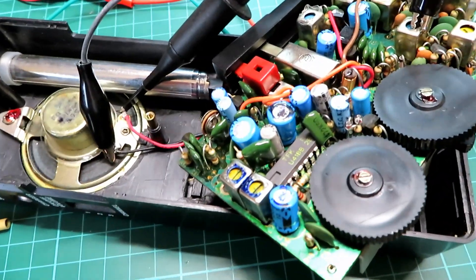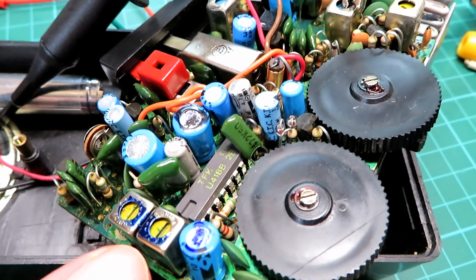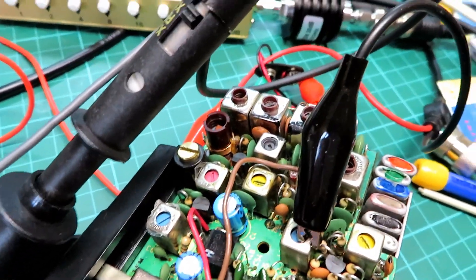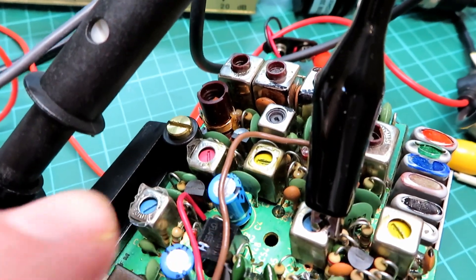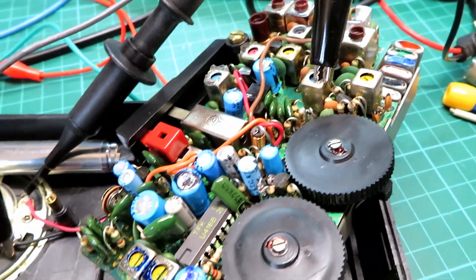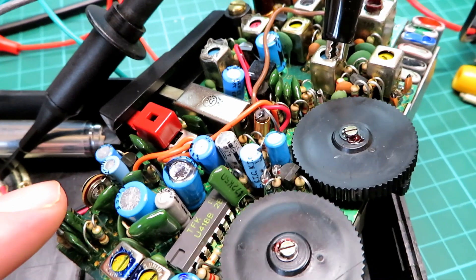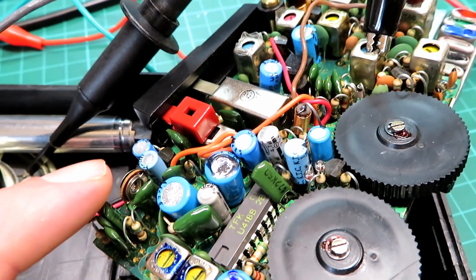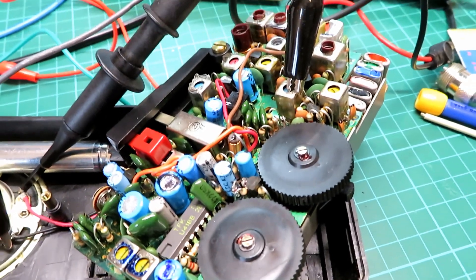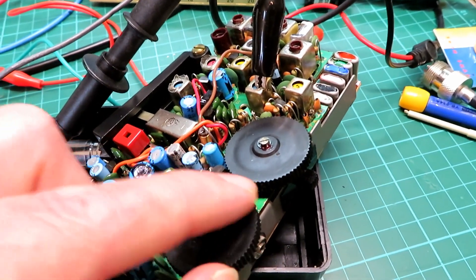That's about as sensitive as I'm going to get this without too much playing around. I did in the end adjust the discriminator for maximum received audio and that improved things a bit, but the main improvement came from inductor L5, the yellow inductor — that seemed to be of the three the one that really brought it up the best. The other problem is the squelch isn't working and I haven't done the deviation. I can adjust the deviation with the potentiometer and we'll check what it sounds like on the SDR and then see if we can get the squelch working, because at the moment the squelch control isn't doing anything.